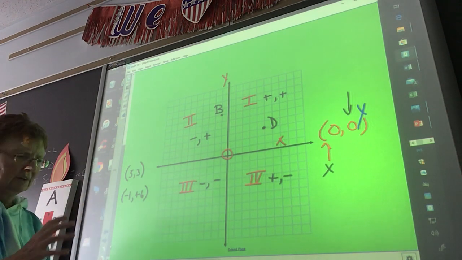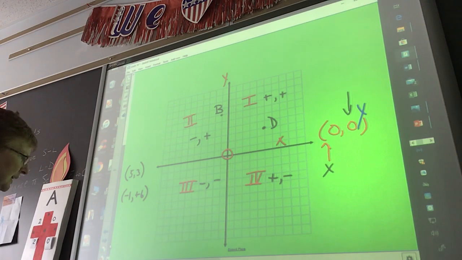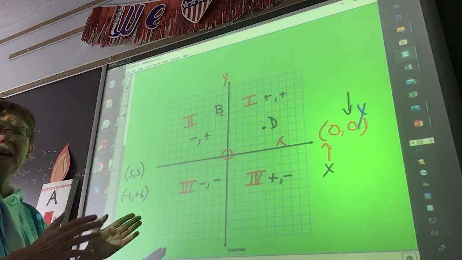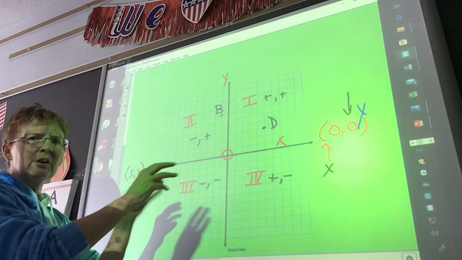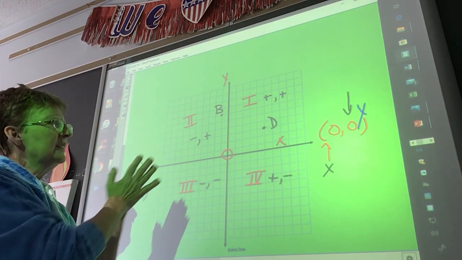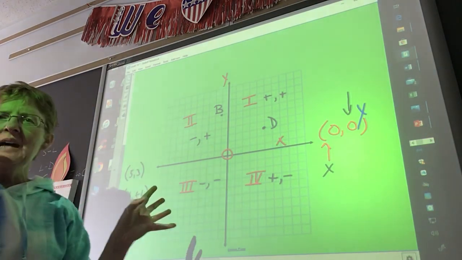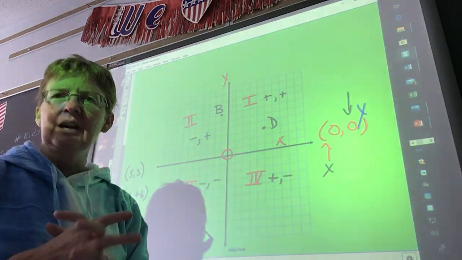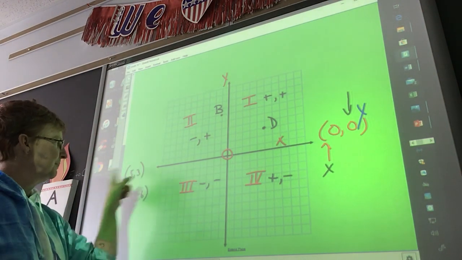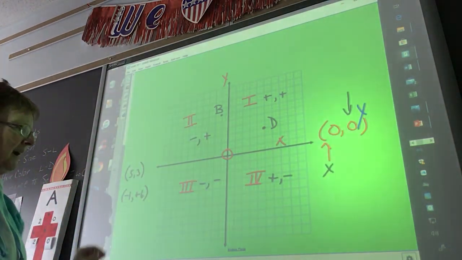Now, for your assignment today, you're going to be asked to do 2 things. First thing that you're going to be asked to do is they're going to give you an ordered pair, and you have to go to that ordered pair and find the dot. They're going to have dots on them. So if you get to a point and there's no dot, then you've done something incorrectly. That's the first thing. They're going to give you an ordered pair, just like what we've been doing, and they're going to ask you to go to a spot.